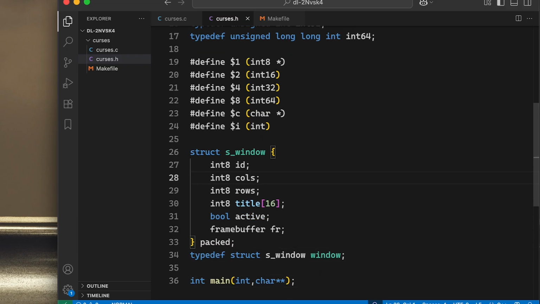And what is a frame buffer? So let's see. How should we define the frame buffer? Well, what should it contain? It will be an array of something.